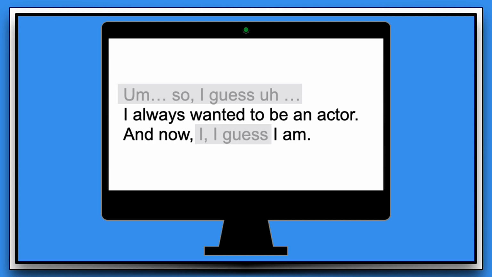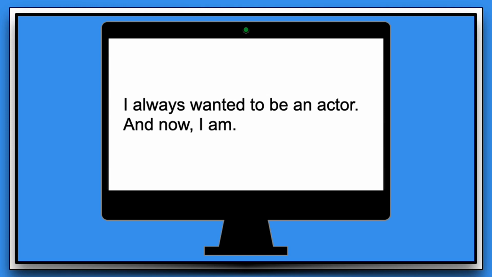It actually edits the video or audio if you're doing audio. So you edit out the ums and the ahs and the stuttering and the repeats and the flubs or the long pauses, or even if you just want to do basic editing. So this becomes this: "I always wanted to be an actor and now I am." Nice, right? And it's inside the audio or video, so it's so much better. And the audio or video would now be edited like it would normally have taken you a lot of time to do editing in the normal way that you're probably used to doing it.